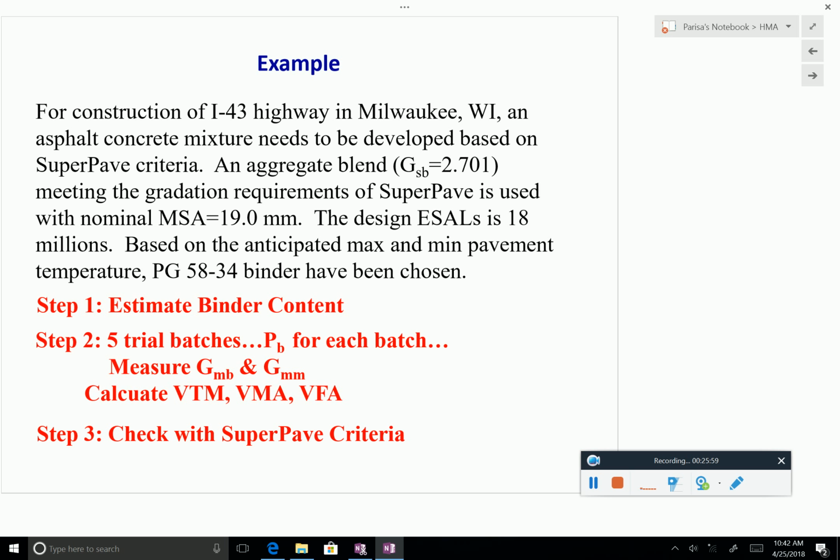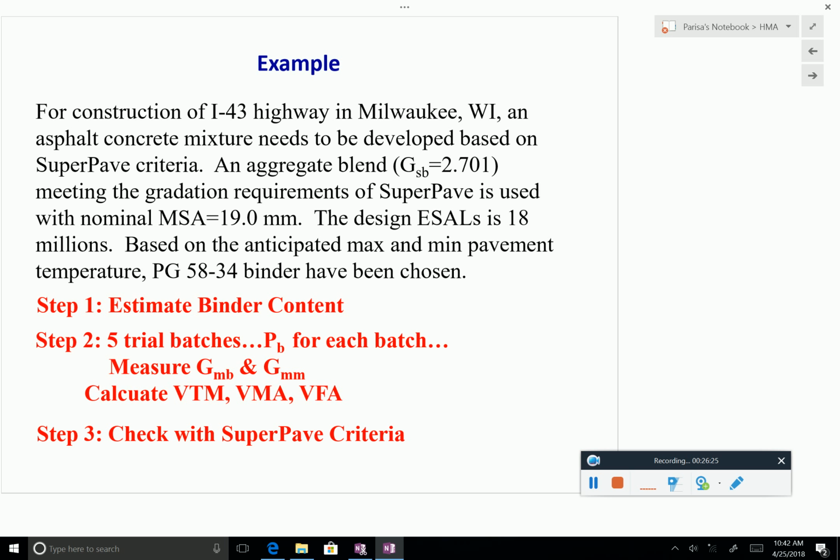So the steps are written here. So we first estimate binder content, then we have to calculate VTM, VMA, VFA, and then we check with the criteria. So please pay attention. It's just the best use of your time to pay attention right now to learn it. It's very, very simple, but you just have to listen to it once, and then you know.